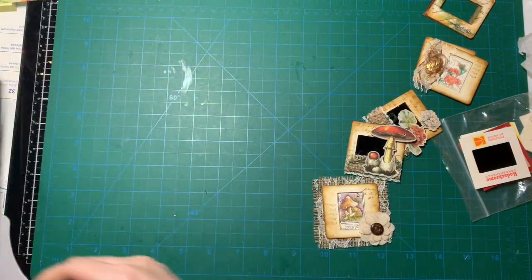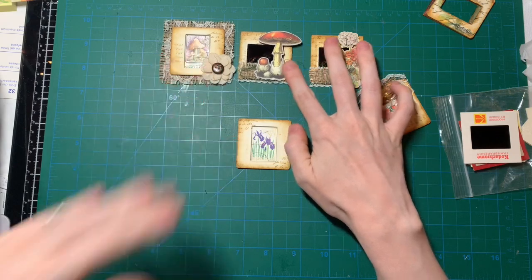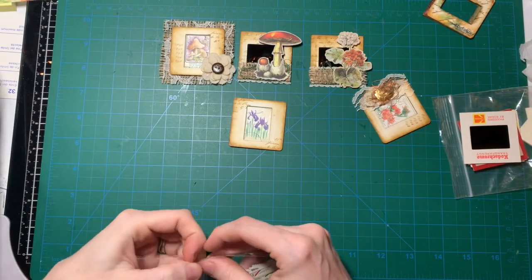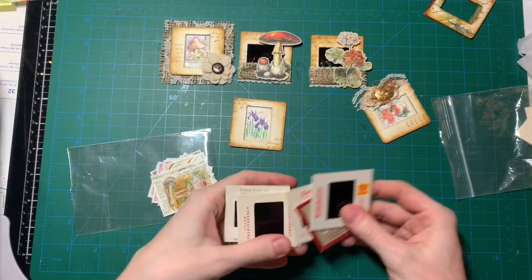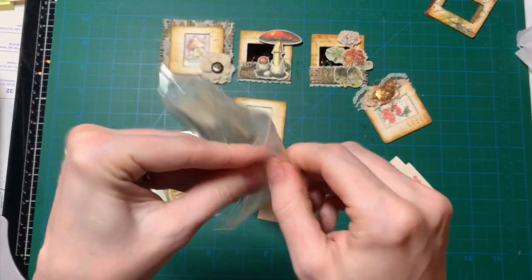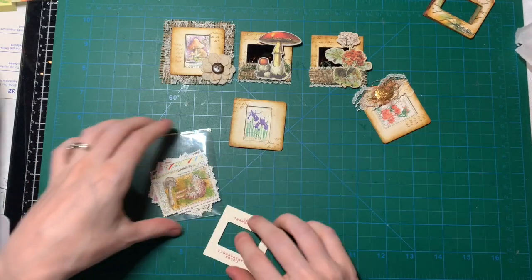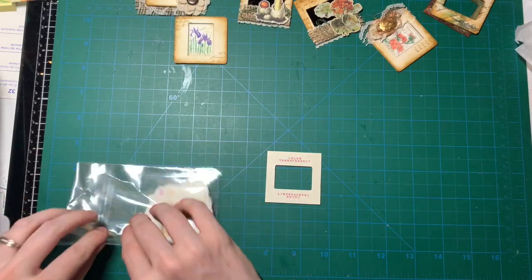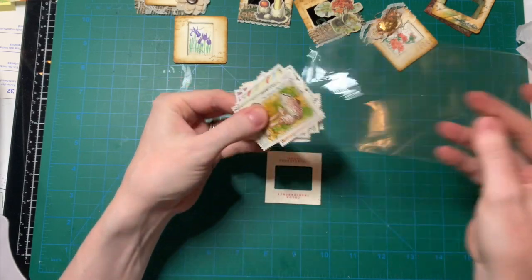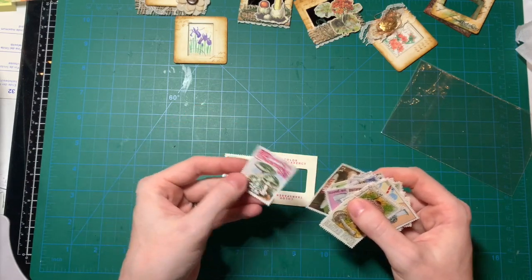Let's see what we're going to do first. The simplest one. All right, I have to look for my stamps. Okay, let's see. First, I need a frame. Where's my empty one? This one. Actually, I think I want one of those white ones. This one's good. Okay. I'm going to put these guys over here. Like I said, I'm working on a mushroom themed journal, so I'm going to make some more of those frames.